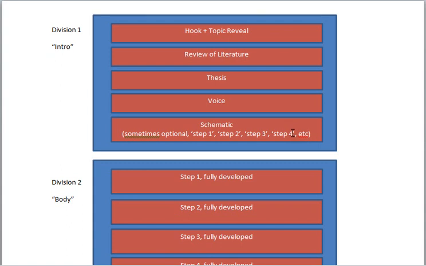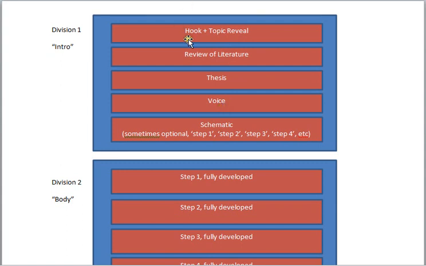And if you want to look at the schematics, the two that I chose for models, you can find that in another folder. But I want you to provide a verbal map of the rest of the paper, okay, in your introduction, a verbal map in your intro. And I do want you to talk about the various sections your paper is going to have and how they're going to be arranged and what their jobs are, and how they're going to support the thesis. So I really need to see all five of these organized in your intro. And that is your intro. The five are your intro.